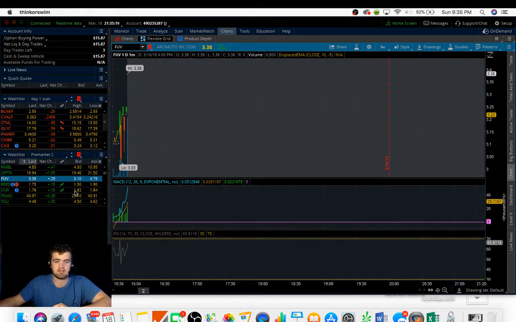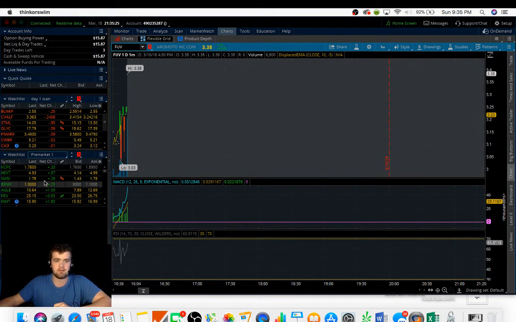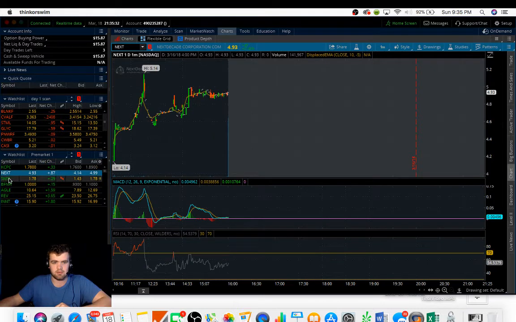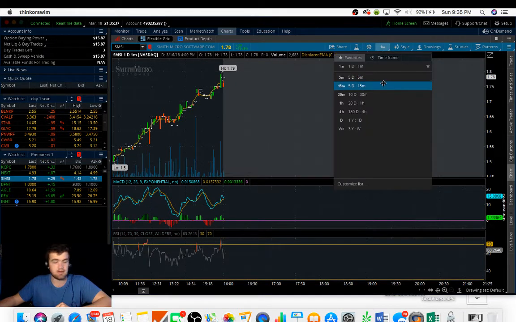But okay, so this is a good example of why you would need a high volume to look. So we're going to go to the first one. We're going to kind of show you the difference. All right, so see how there's a little more candlesticks here. Let's just kind of go through and see if we find something that we find intriguing.